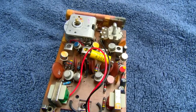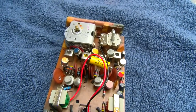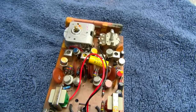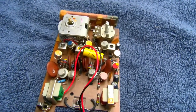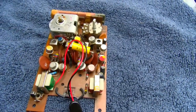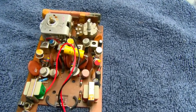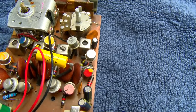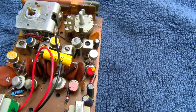I just thought that maybe the IF transistor might have gone bad. I think I lost track of the emitter-based collector, and that might have that one in wrong. So I asked for more clarification on that. But I don't think we have any transistors in wrong. I think we might have bad IF transformer capacitors, especially the black one there that is basically screwed all the way down and has no defined peak.